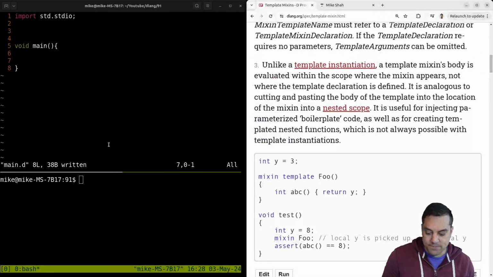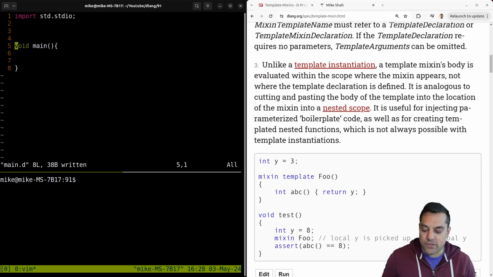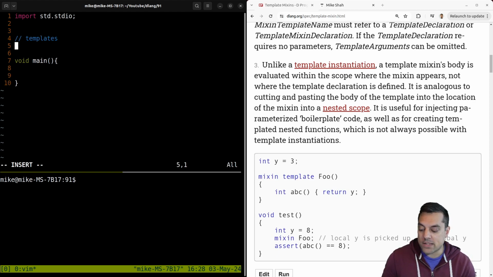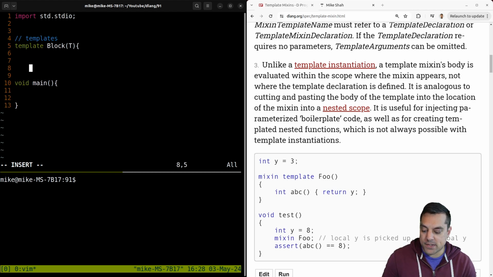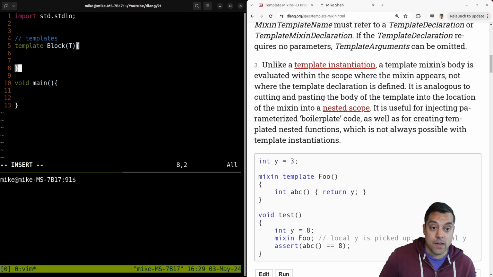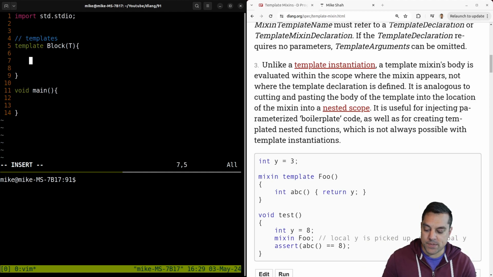I'll keep this here, but let's do a quick refresh on the idea of templates, or template blocks, that we saw a few lessons ago, where I can have a template, I'll just call it block, and I can parameterize it. Anything within this block I can parameterize with the type T, or I could have some value like size equals 50, which will go through a textual substitution.